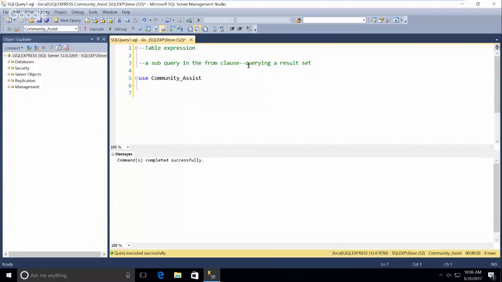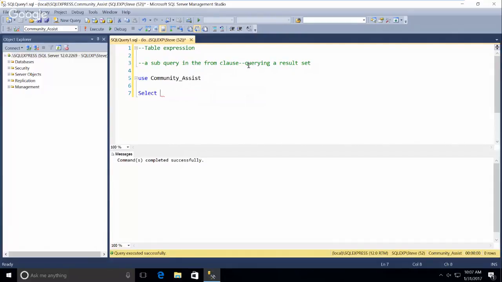A table expression is a subquery in the from clause, and basically what you're doing is you're querying a result set rather than a physical table. So the query runs, pulls a result, and then you run off of that.